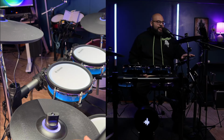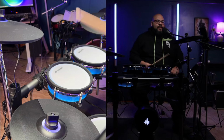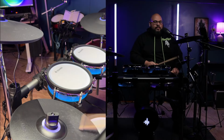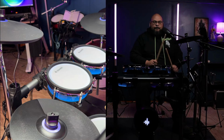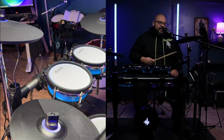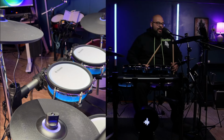Now the hi-hat is only rubber on the front of it and the back of it is plastic. Now these are sensored all the way around, but this is just sensored right here. You can also mute the hi-hat cymbals. So if you want to do that without the pedal, you can do that.